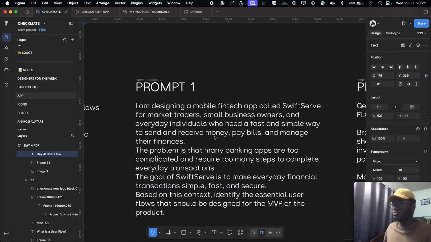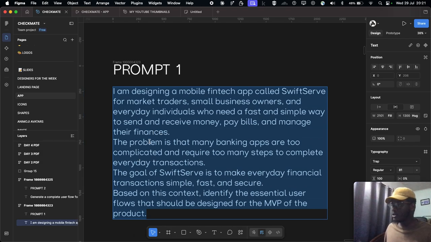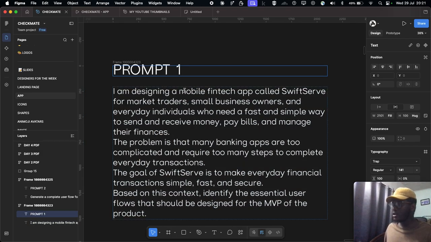So there's a prompt that I can also give each and every one of us, so that we can use it in doing our own user flow. The prompt that I created was this, right? It says I am designing a mobile fintech app called SwiftServe. Don't forget, I've been using this as an example in the class, while you guys will be doing the example of FinEasy, which is for the young professionals.